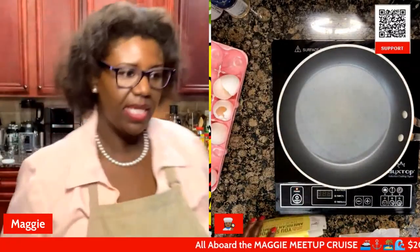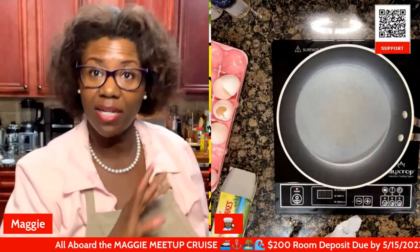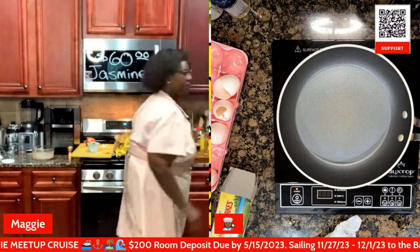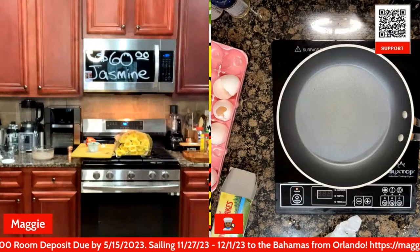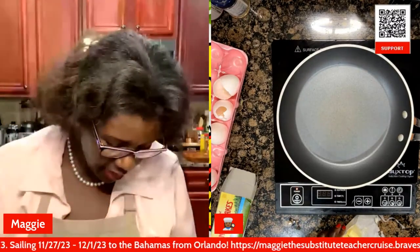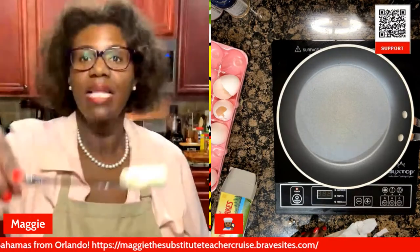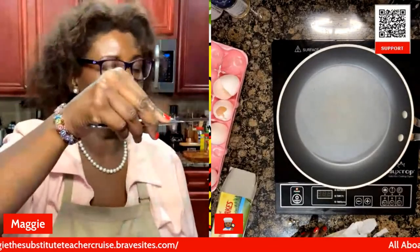Now, if you're just beginning, this is what I did to practice. I will put my butter in the pan cold so it's ready to go. Let me get a clean knife. You want a tablespoon of butter, like a good pat, like this much. So you want a full pat of butter, a full tablespoon.